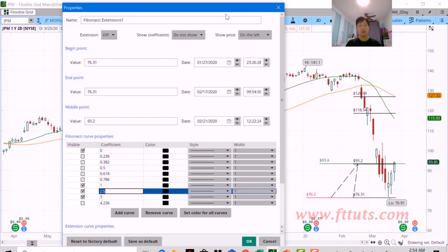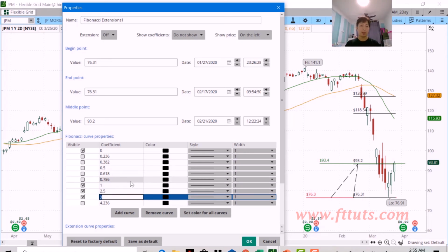You can also uncheck this if you just want to do a 1:2, you can just leave the 3 here. But by default, I'm just going to put 2 of them in this platform. So if you put the parameter as 3 over here, you're looking at a Fibonacci extension of a risk of 1:2. Okay.